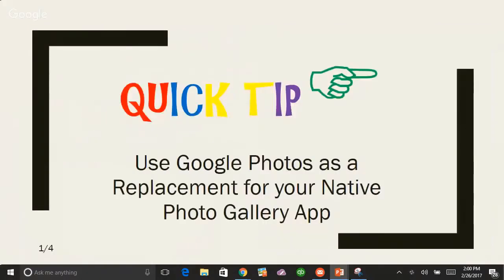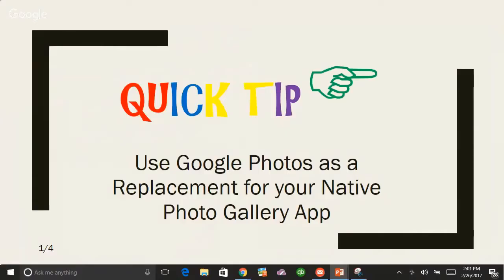Yeah, we're going to jump right into the quick tip this time, and then we'll back up and tell you where we are. This is about using Google Photos, because I've noticed that no matter how many people we teach, we go back and visit them later, I still see them using the native Photos app that came with their phone, even though they're using Google Photos. It's doing a backup. So that's my tip.